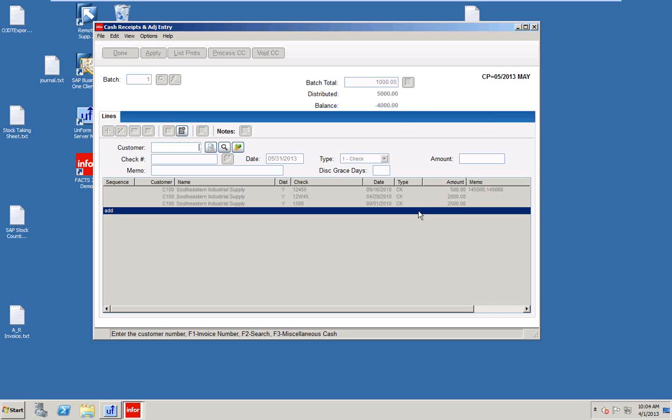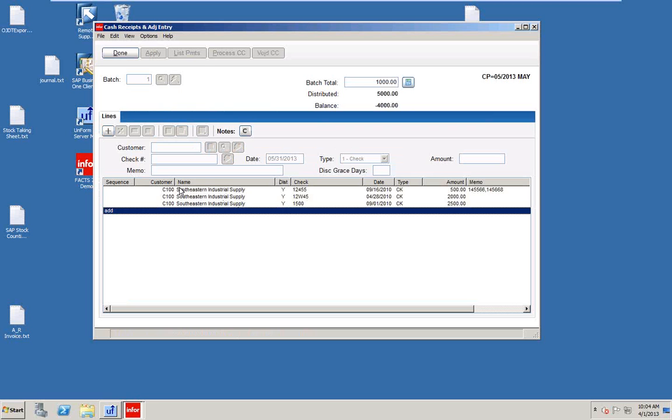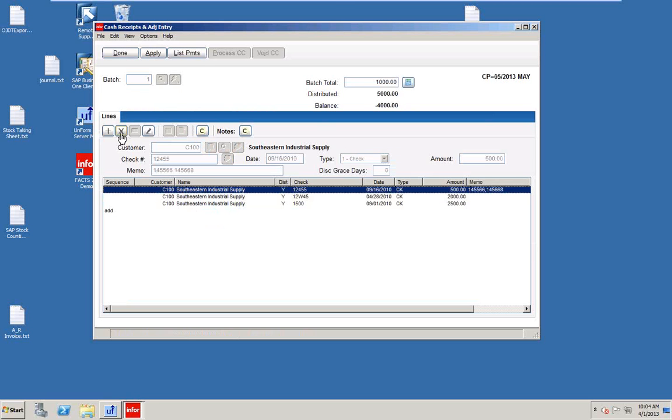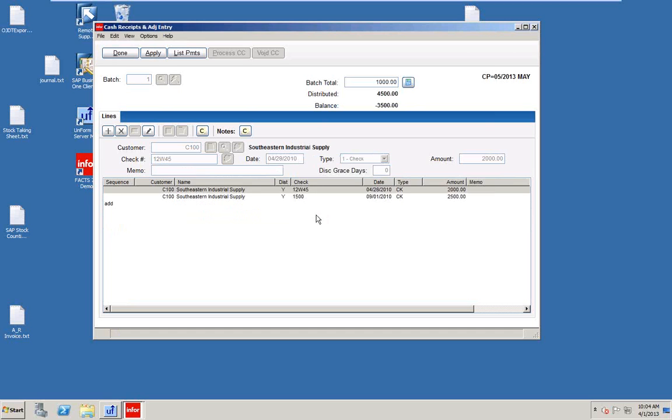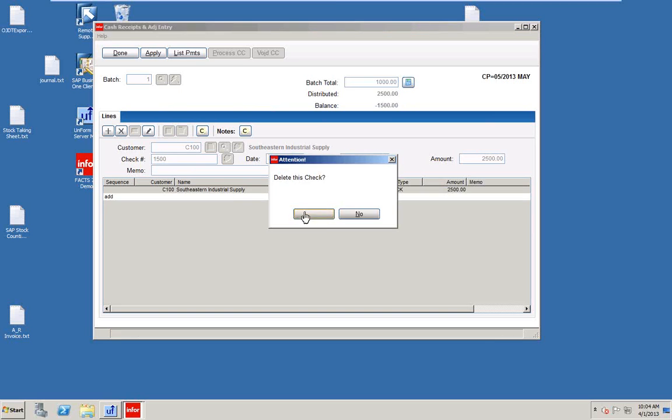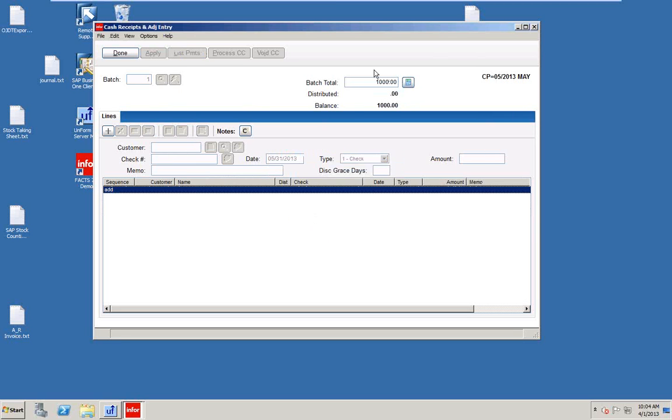And we're going to go here, and we see that on this batch 1, we already have something distributed for batch number 1. You can see here this amount. We're going to go ahead and we're going to edit this. And you can see here, we're just going to go ahead and delete these. Again, this is from a previous batch before. I just want to delete and start all over again. You can see now I'm back to having nothing distributed. So we're going to begin again.